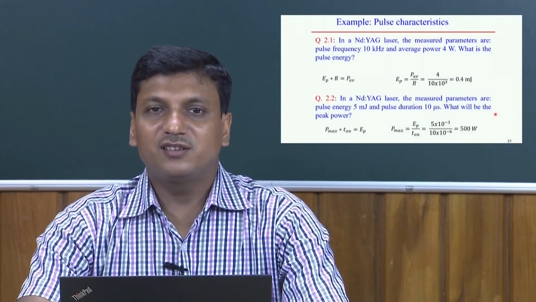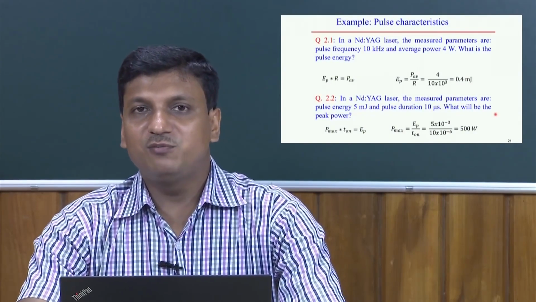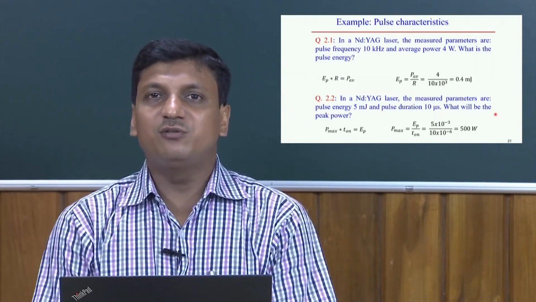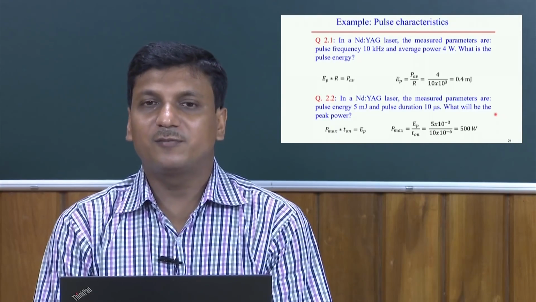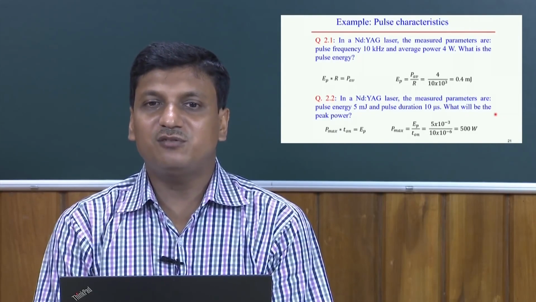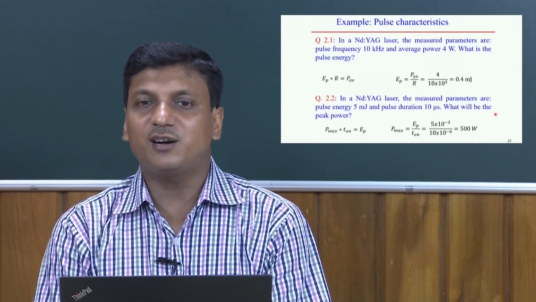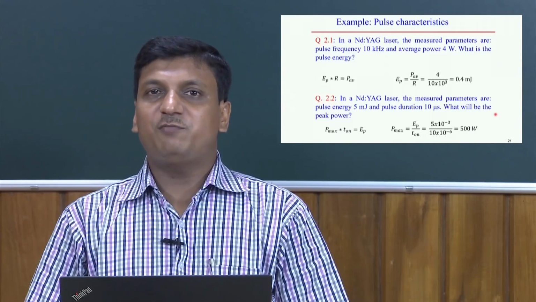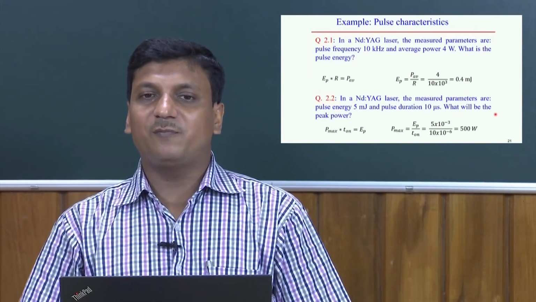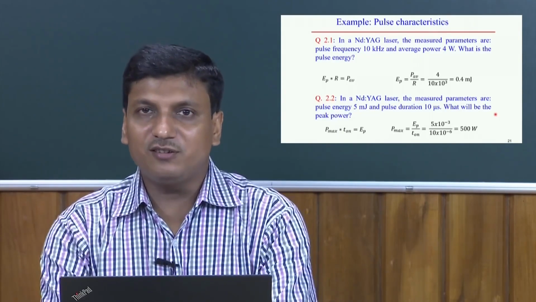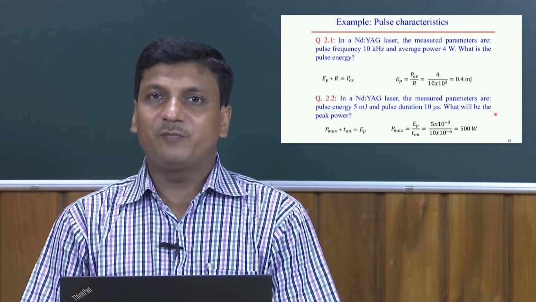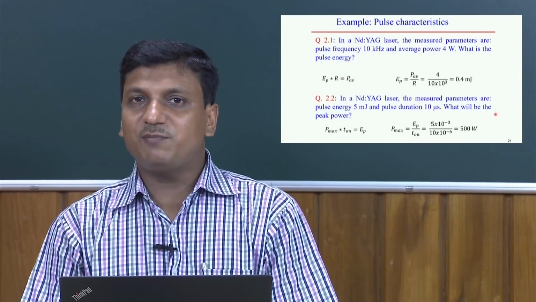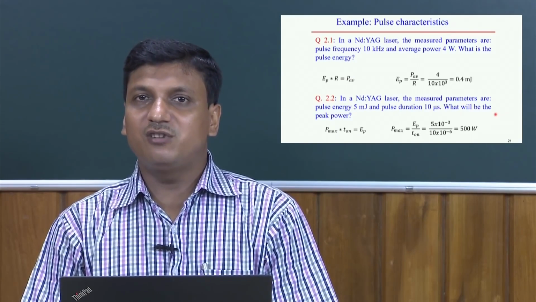So, if we neglect the effect of the pulse, we can assume that the energy source is used as a continuous power of 4 watt. Rather, we can say the energy source can be used as a pulse source, where the peak power can reach up to 500 watt. So, there is a huge difference between the average power and the peak power. In the case of a pulse laser, this difference can impact the manufacturing process, and we will look into the effect of the pulse shape and the pulse energy specific to the welding processes.